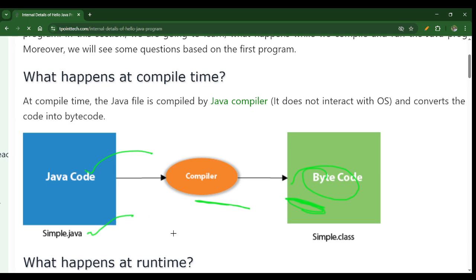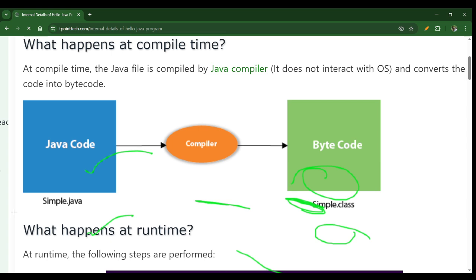After compilation, it will be converted into bytecode, that is with an extension of .class. What happens at compile time? After compilation, the source code, which is nothing but Java code, will be converted into bytecode. This bytecode is in the form of a .class file.